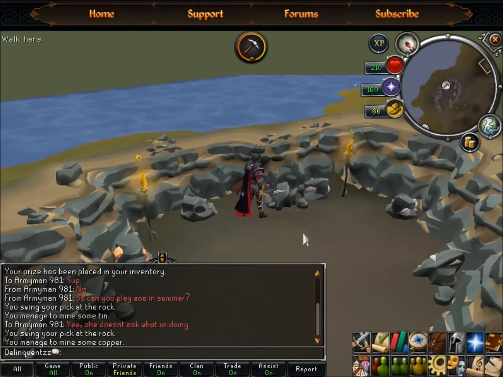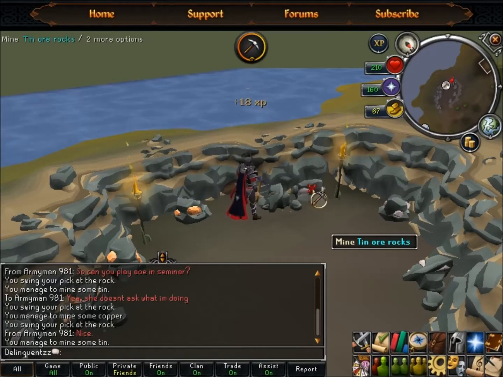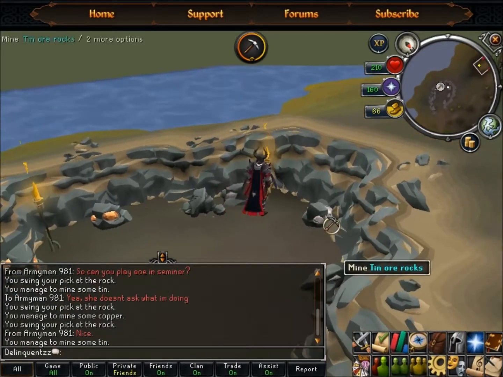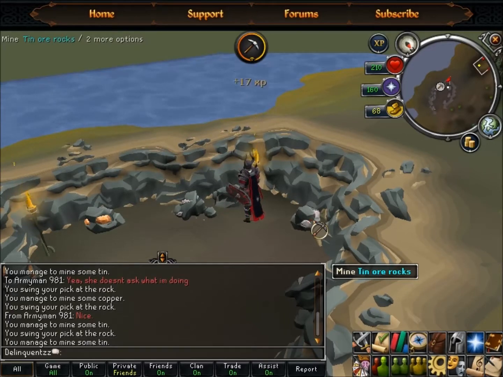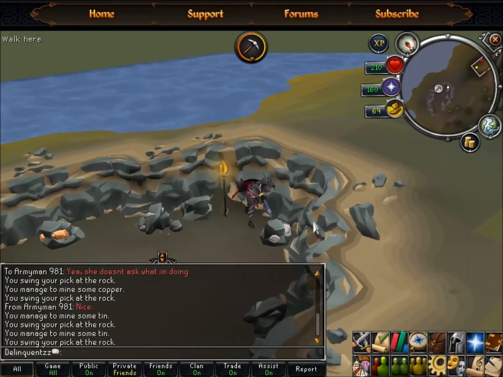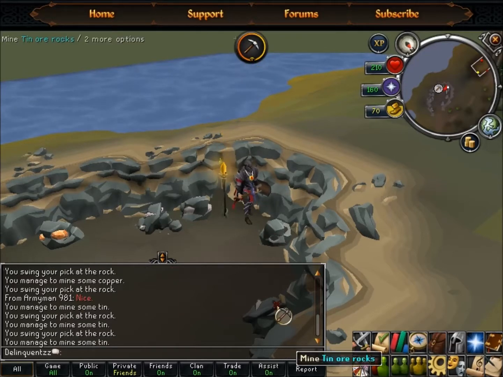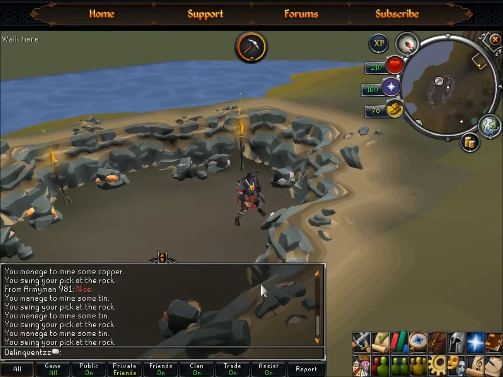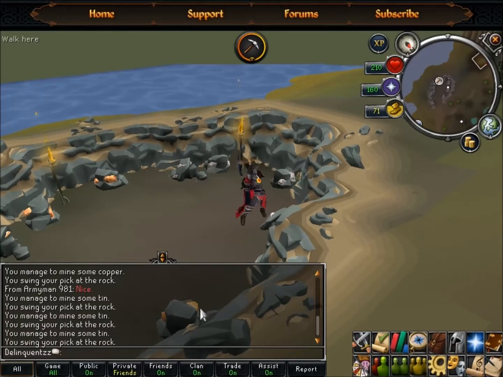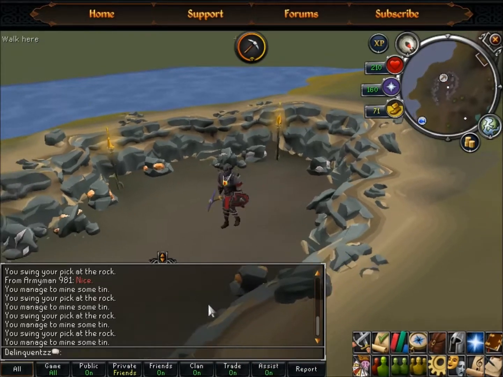Okay. Here you mine ore. I'm not sure copper and tin are the best choice, but I just came here to mine these because, you know, easy to get to, and there wasn't anybody here. Anyways, just mine the highest level ores you can, and bank them, and then after the bot nuke, sell them.